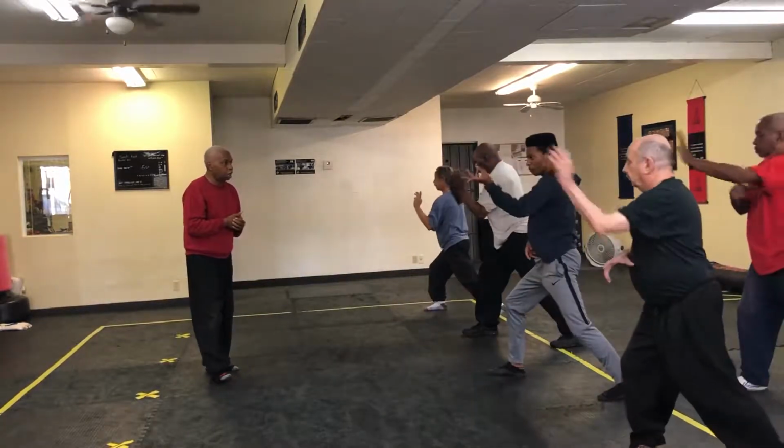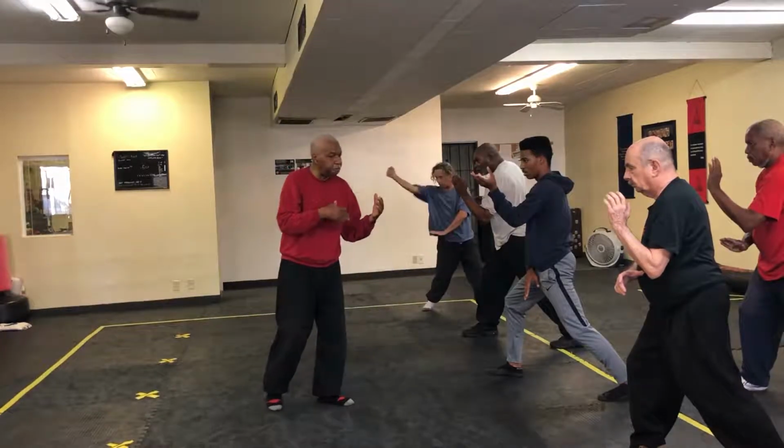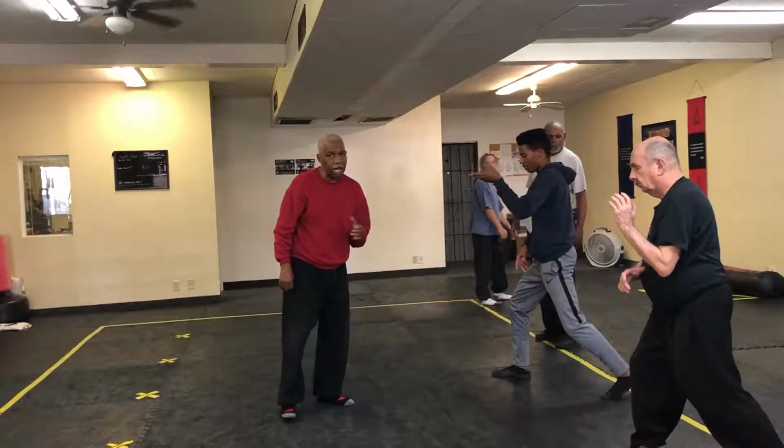Throw your strikes. One is the fingertips, the back of the hand. It goes through wood. The other hand is concrete. The palm heel goes through concrete.